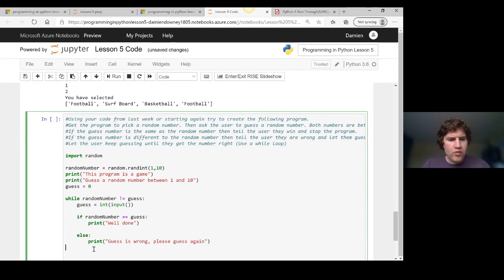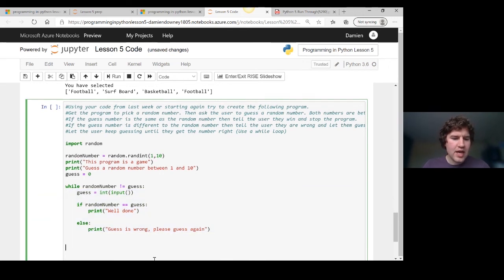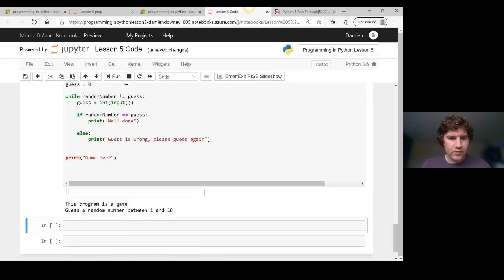Okay, now we've got a little program, and you can see that the while loop is there, and all of this stuff that's underneath it is indented. It's pushed in, which means it's part of the while loop. So if I wanted to have an end line or a finish, I would need to go back down to the bottom of my while loop and go back in against the wall of the coding block. If I just put in a little print here, this won't be part of the while loop because it's not indented. Print, and we'll just print game over. Perfect. Okay, so we'll run this quickly and test it.